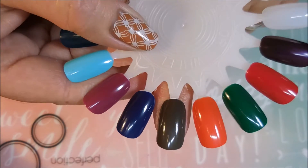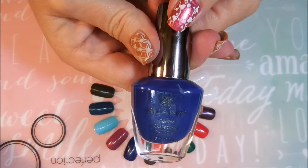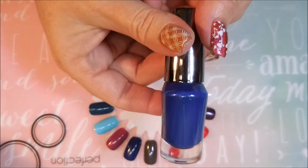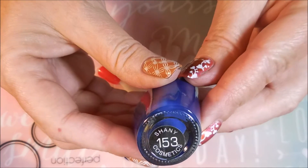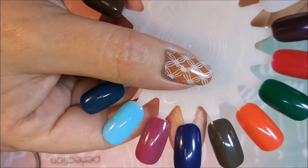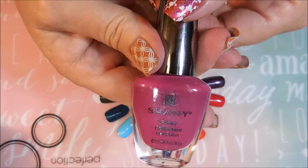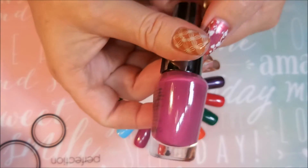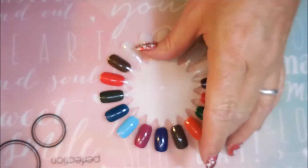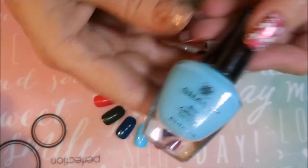I guess it's kind of khaki looking — like a dark khaki. And this beautiful bright blue, very, very nice, and this is number 153. I have worn — what's the one that's on my thumb right there — I've worn that for six days now, and it's another cream and it's lasted really well. This is a beautiful rosy color and it's number 152 — more plum than rose.